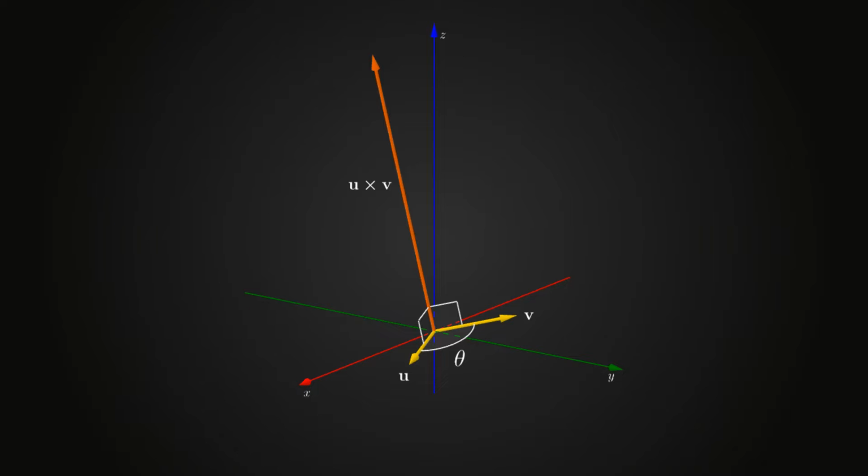In the following discussions, we will learn that the cross product of v and u is different from the cross product of u and v, because the cross product of v and u points in the opposite direction as the cross product of u and v, but both have equal magnitudes.